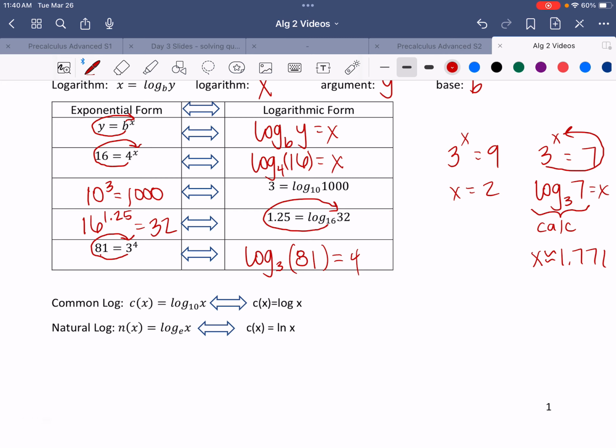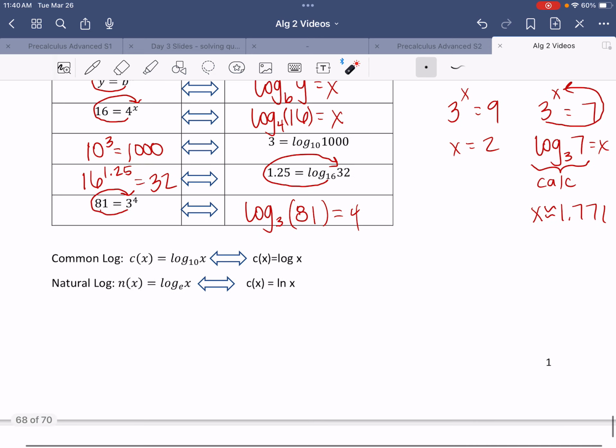Let's see, at the top, we talked about common logs having a base of 10. So in the calculator, we would just type log x and it knows the base is 10. Natural log has a base of e, and we would just type it as ln of x. So today's just your introduction. We are going to transform them tomorrow along with exponential functions, or next class. But let's go to the back and look at an application.